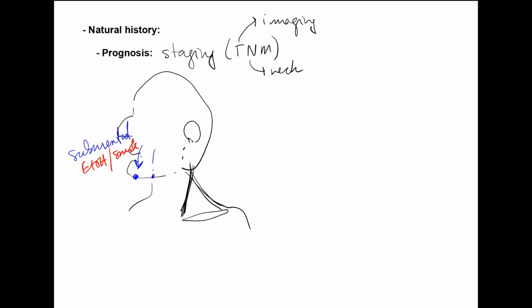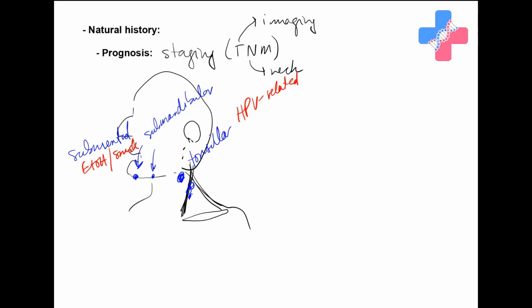The submandibulars drain the side of the face. The next critical group in cancer is the tonsillar, because this is where we're going to find the draining cancer cells from the human papillomavirus-related cancers. The superficial cervical nodes are much further down the line, and then these present as reasonably late nodal involvement. Here on the back of the scalp are the occipitals, and these drain the scalp.